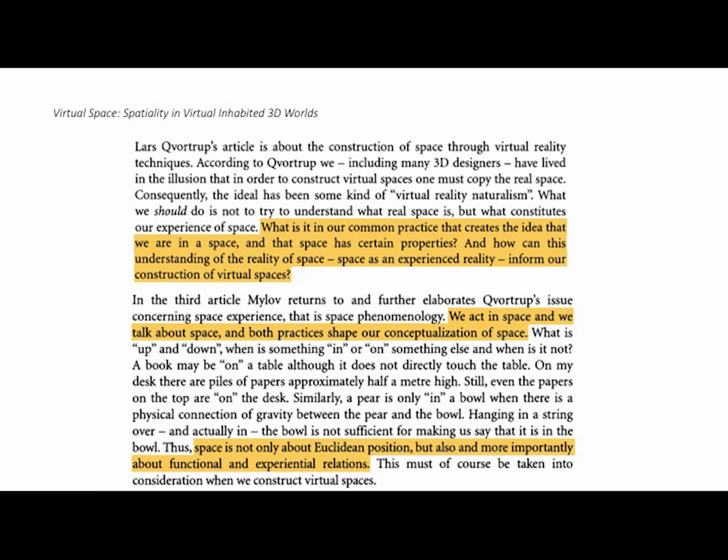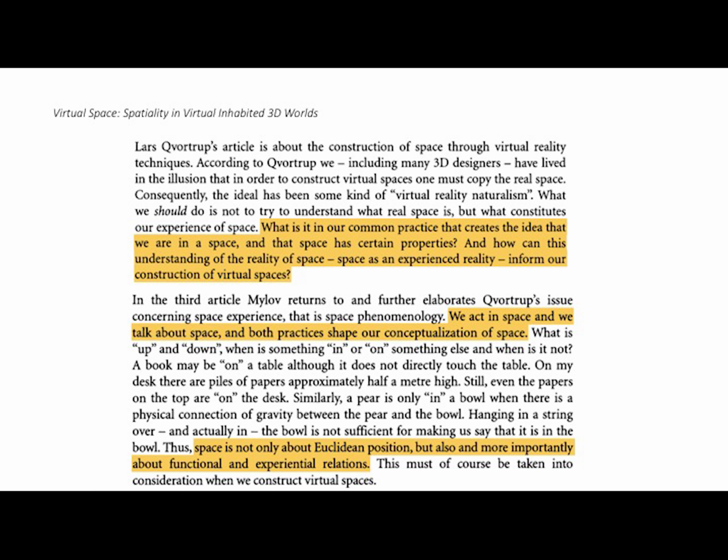How is it our common practice that creates the idea that we are in space and that space has certain properties? And how can this understanding of the reality space as an experienced reality inform our construction of virtual spaces? The essay Virtual Space, Spatiality in Virtual Inhabited 3D Worlds responds to its own question.